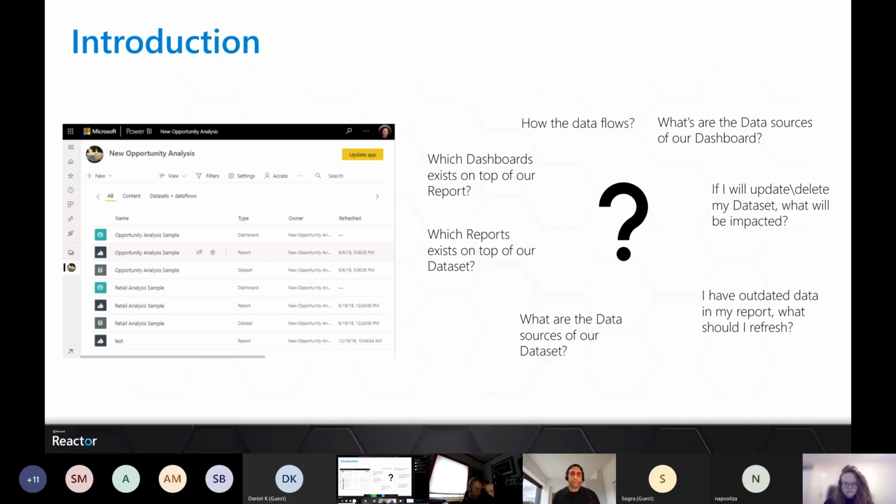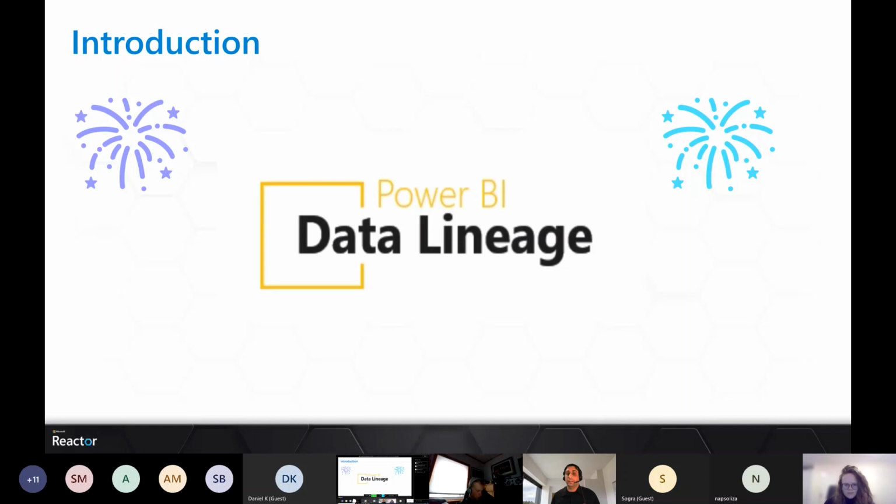We have a lot of datasets in the workspace. I need to select the right one. All those questions and many more related to the relations between the artifacts, we can't answer from this view. And for that, Power BI introduced data lineage, which contains the Power BI lineage view and impact analysis.